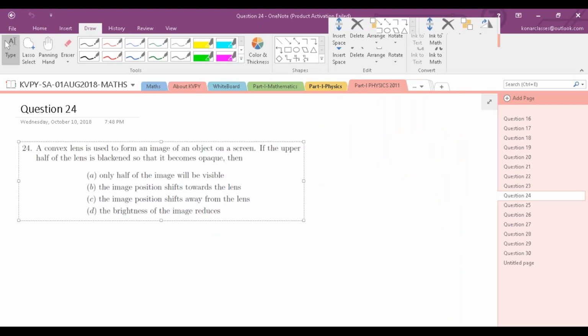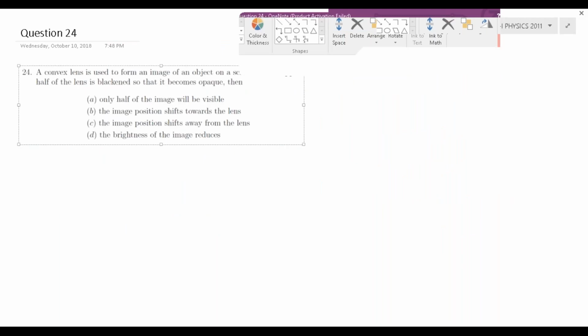A convex lens is used to, okay, Shrestha, you asked about the critical angle. It is also a topic of class 10, if you studied light reflection and refraction. The critical angle is the angle of incidence beyond which rays of light passing from a denser medium to a less dense medium are no longer refracted but totally reflected.